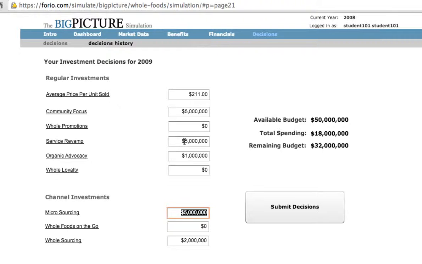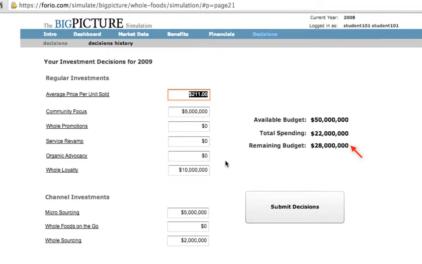A couple of things to remember when you're entering your numbers here. The first is that you have to enter all of your zeros. So in this particular case, I entered 10 and then 3 zeros, which is not $10 million, but rather $10,000, which is an insufficient investment in this particular case. So be sure to put in all of the zeros that reflect the full weight of your investment.